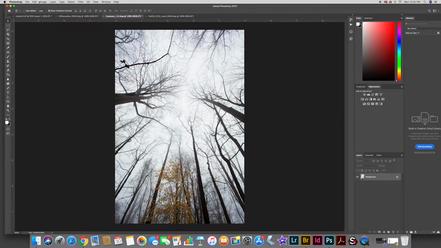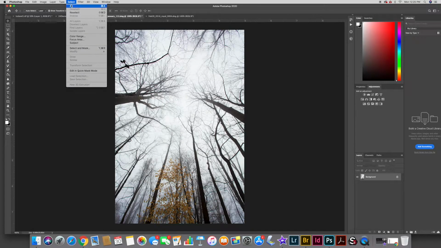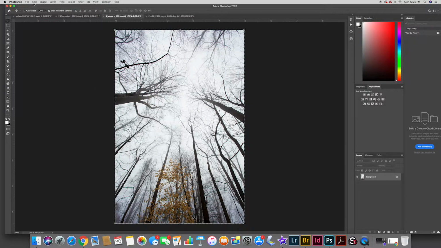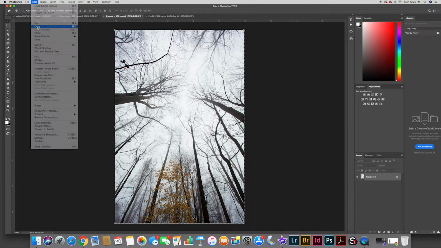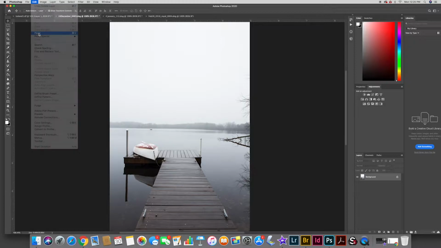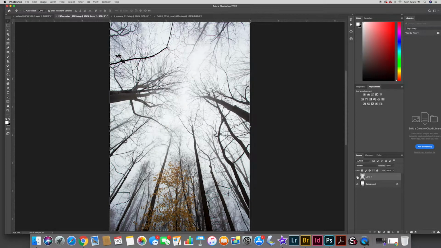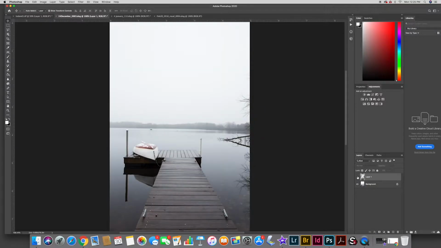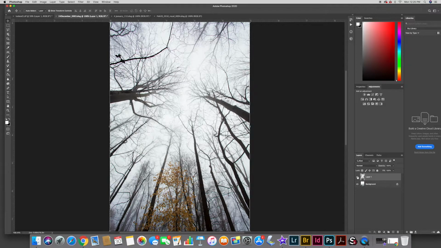So first I need to select all, that's Command A, Edit Copy, Command C, and then I will go to this image and I will Edit Paste, which is Command V. And now I have the picture of the trees sitting in a layer on top of the picture of the background. I'm turning the eyeball on and off here so that you can see the visibility turned on and off. Now I'm going to play with the blending modes.